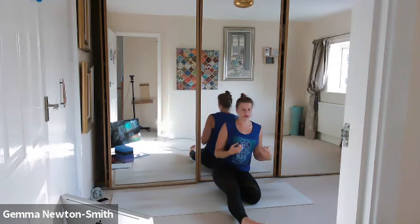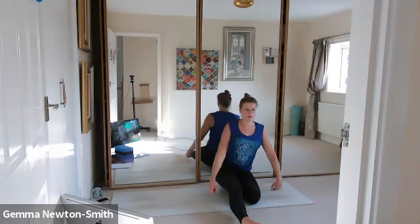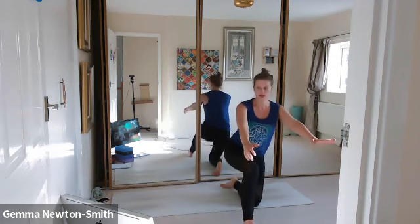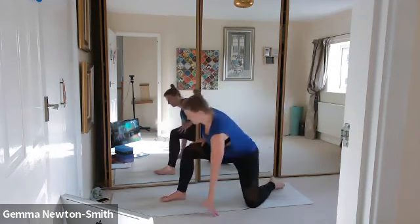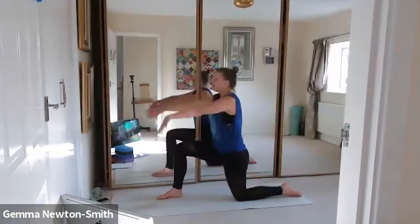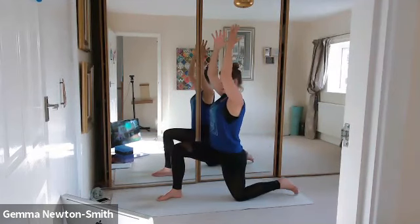Start to gather the breath, and on the exhale, taking a pause. Inhale as we bend the knee. Nice. Inhale as we take the arms up, tuck the back toe.